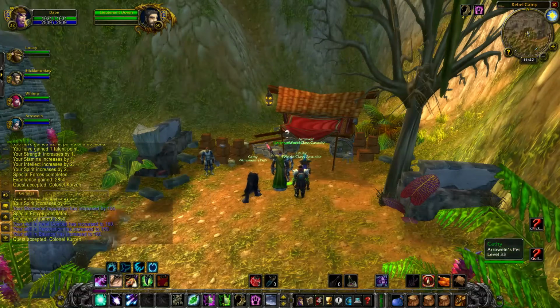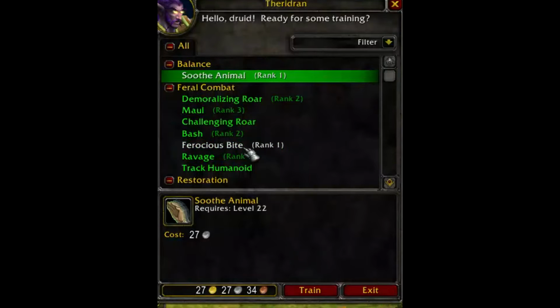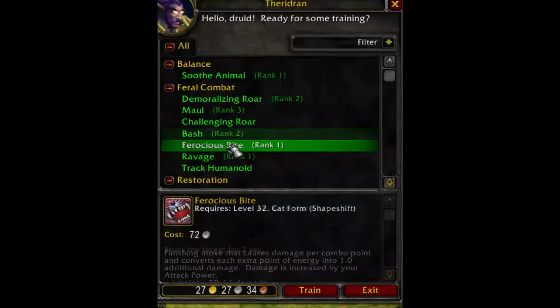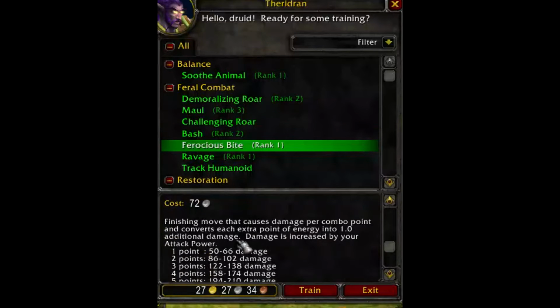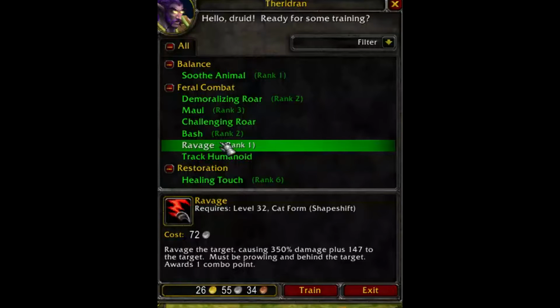Let's go back. As you do every couple levels, it's time to revisit my trainer. There's still some stuff on here like Soothe Animal and some of this bear form stuff that I'm gonna ignore for now, though I might switch to Pharaoh later. But Ferocious Bite looks like my first non-bleed finisher for cat form, so I'm gonna go ahead and grab that. This is a good starting move, I guess, for cat form.